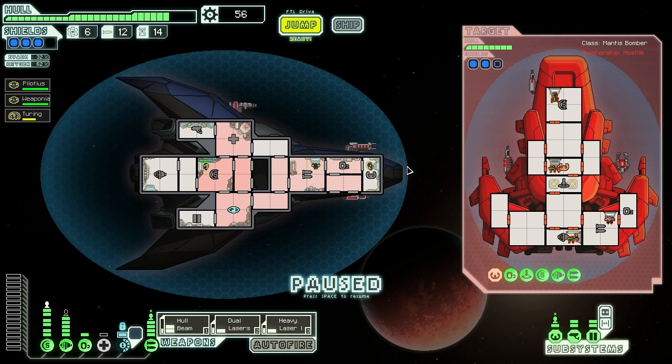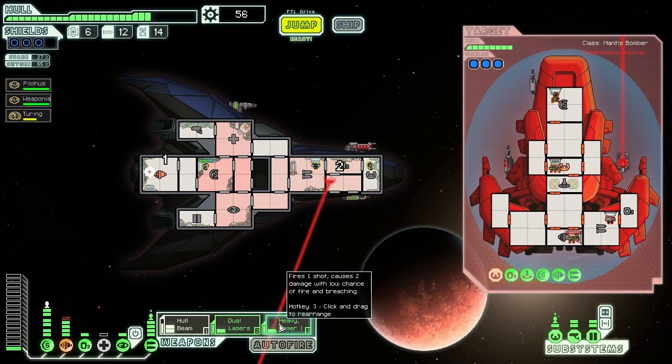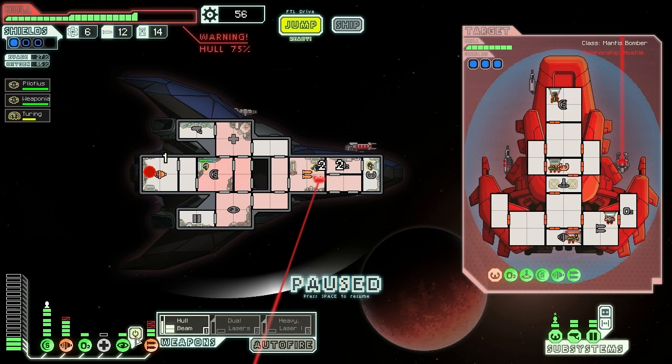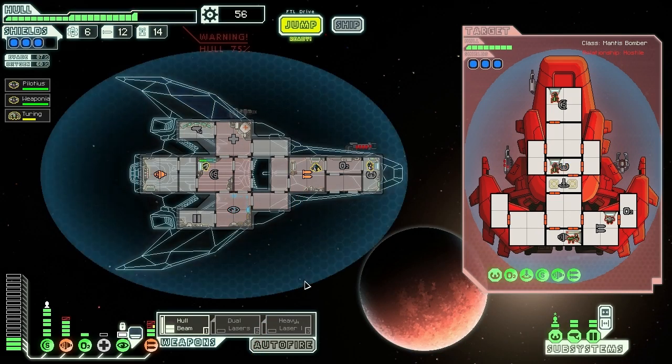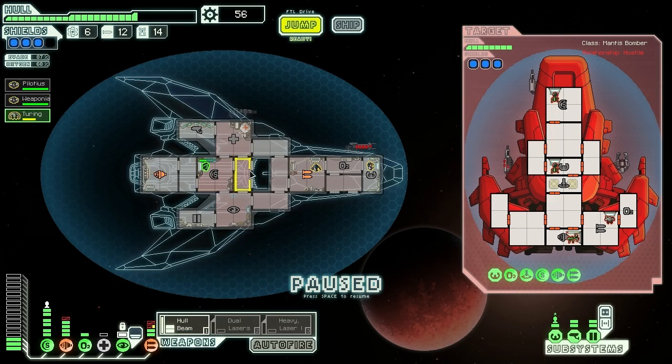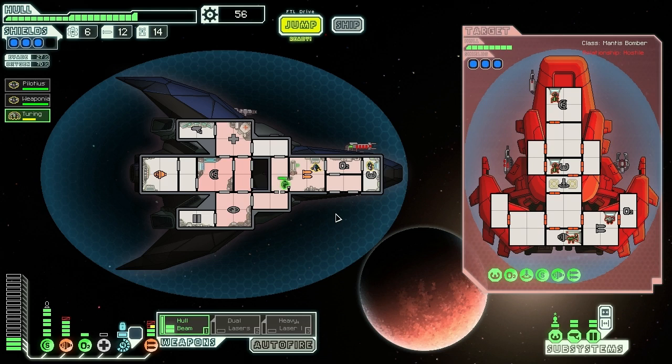We need to start on the shields next time. That's the mistake I'm making. Because once we damage their shields, then they're going to be in a pretty bad situation. So, oh no! That was really surprising. I did not realize they could do that. We need to fix the weapons immediately. Because otherwise, they have the opportunity to do that again, which is terrible.